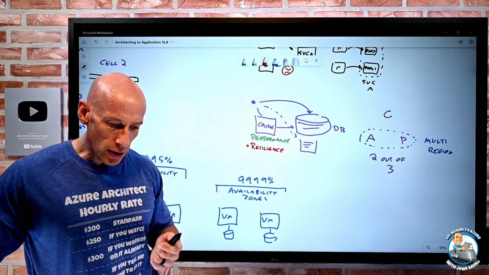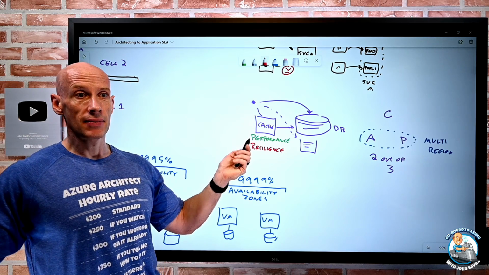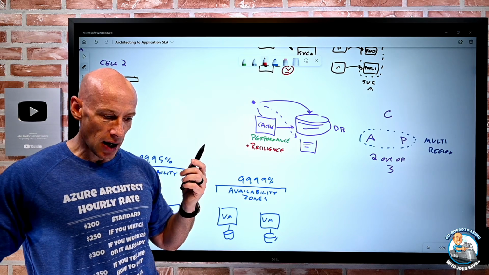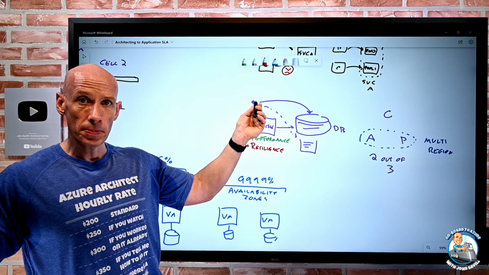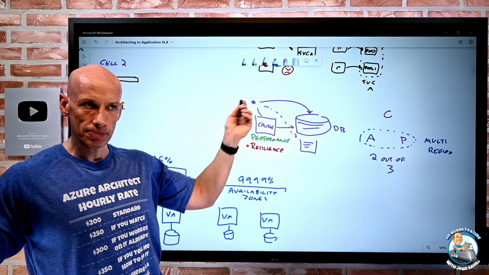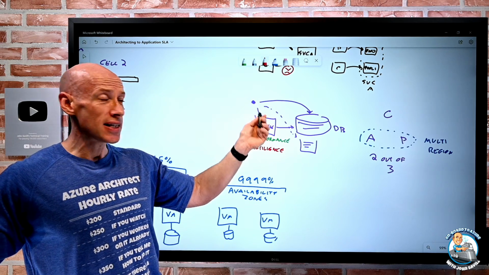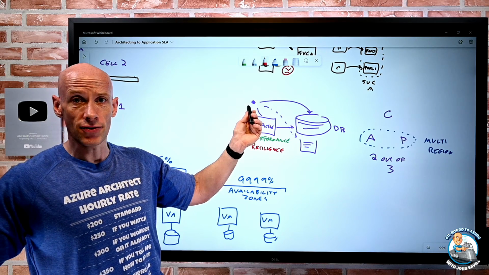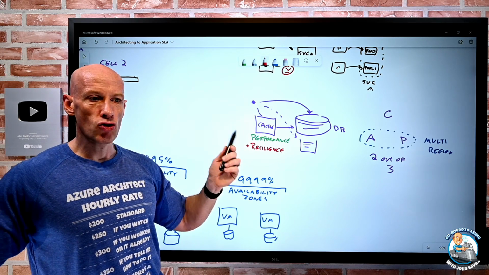But you do want to make sure the cache is an asset. Depending on how I'm implementing this, let's say it's from the side, I can have a side cache. So the app is aware, it talks to the cache to try and get a result. And if it's not there, then it goes to the database, then maybe it writes the result. Well, that's an extra step. If it's missing all the time, it's not in the cache, this is just slowing things down. It's a negative element to my architecture.